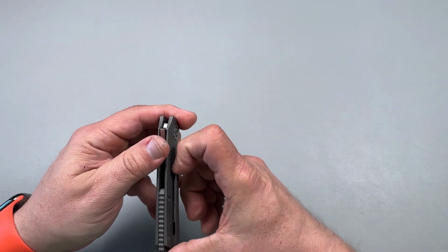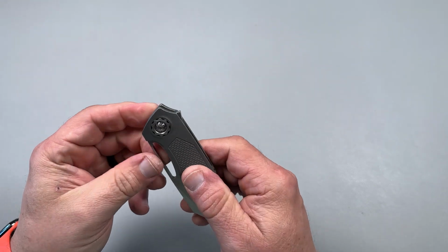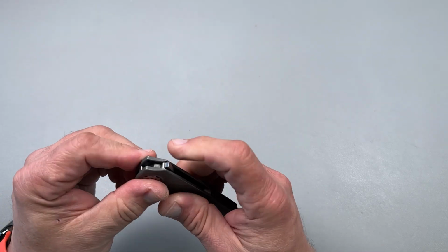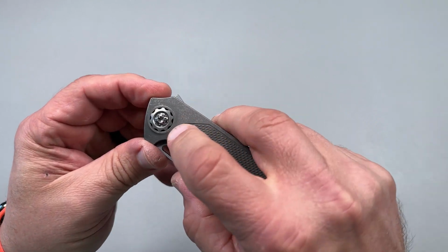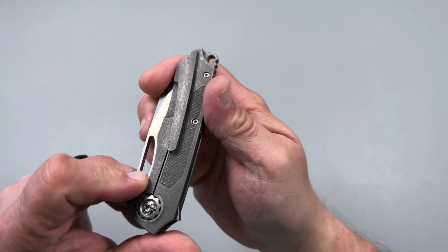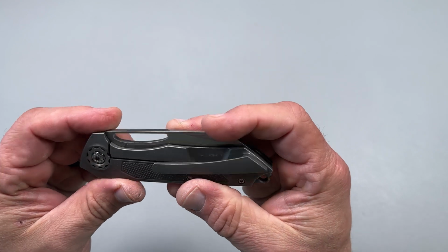The clip right here looks like some good flexibility going in. Some nice jimping on the back for good grip. Got a nice fuller. You can call it a thumb hole probably. That would work. And then you have a little flipper right here with no jimping or anything, but it's pretty flat. If you use it, it looks like it works pretty well. I love the pivot collar, by the way. That pivot collar is outstanding. And there's the, I don't know, EK for Eutsler Knives or something, I'm assuming.